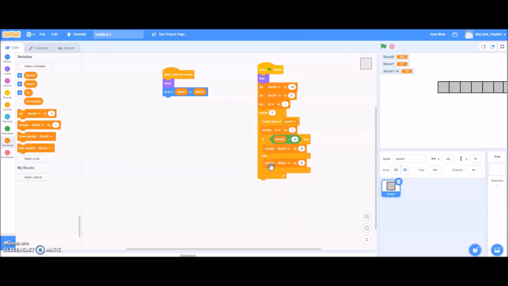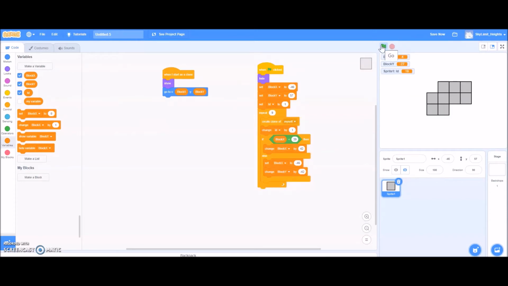So now if we change block Y by 42 as well, it should give us, oh, okay, so it's not giving us a grid. Oh, we have to change block Y by negative because we're going downwards. So that should look, we have to set the block X. So once it's that way, we have to set the block X back to its original -46 because we want to place one here, one here, one here, and then the next one should go right here, not right here. So now we try that.